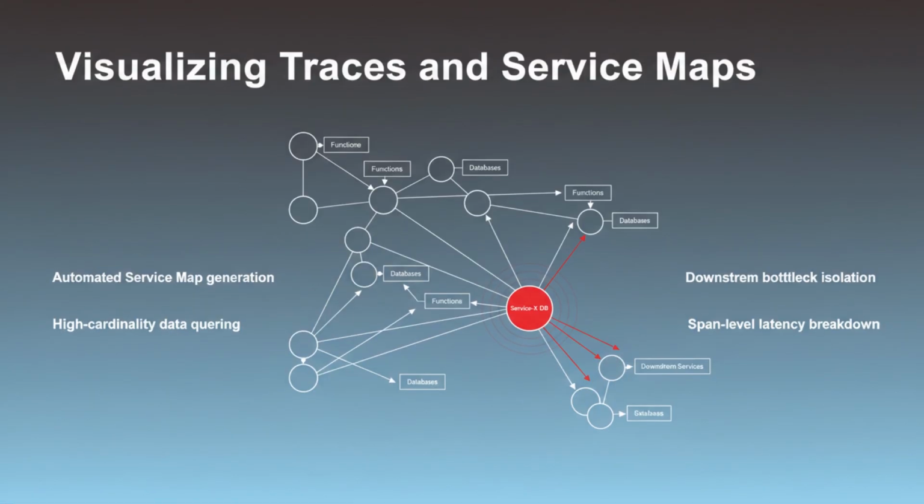Once data reaches your backend, visualization becomes your superpower. A well-implemented trace allows you to generate a service map, showing the health and latency of every node in your serverless ecosystem. You can see, for example, that a 500 millisecond delay in your API is actually caused by a 450 millisecond cold start in a downstream microservice. Tools like Honeycomb allow you to query high cardinality data, while AWS X-Ray provides a native view of AWS service interactions. The goal is to move from guessing where the bottleneck is to seeing the exact span where the latency occurs.